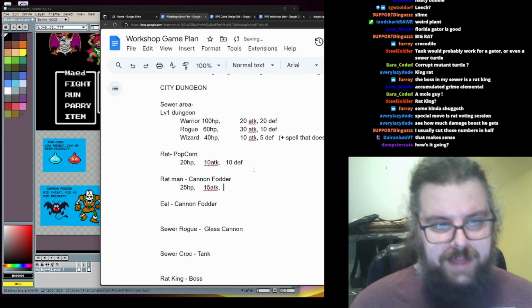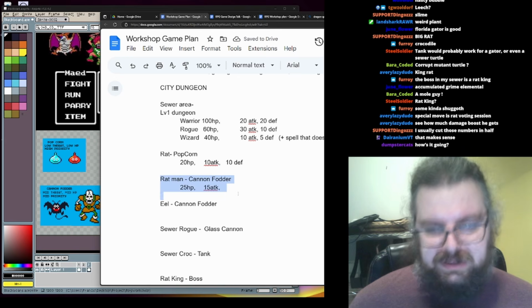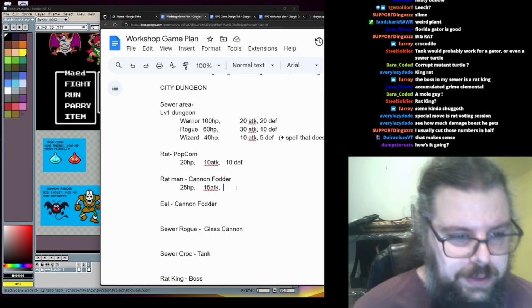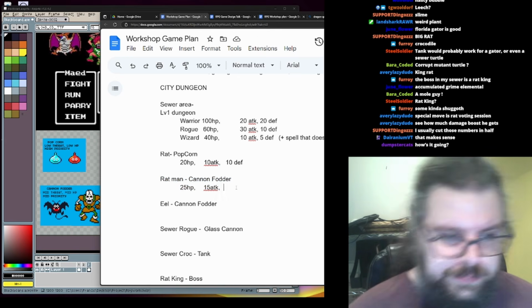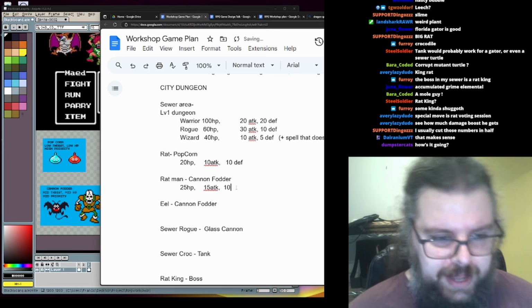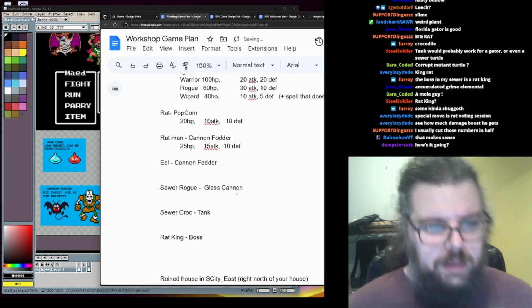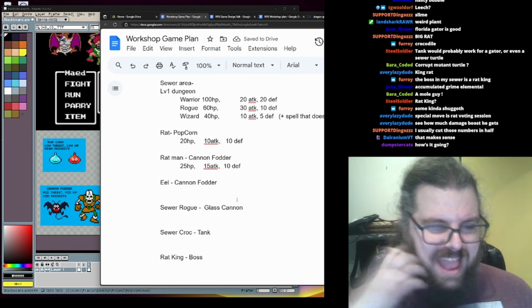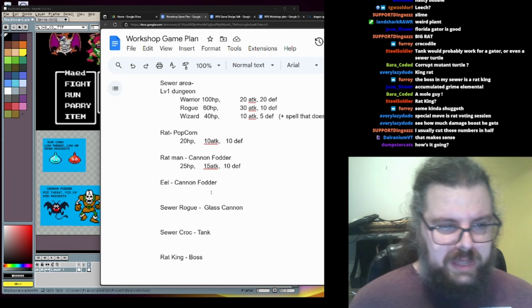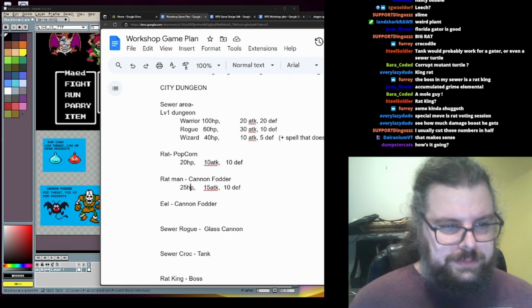So if you can kill either of these in a single turn, the cannon fodder would be the one you kill first. And maybe 10 defense as well. There you go. That would be a good example of a cannon fodder.